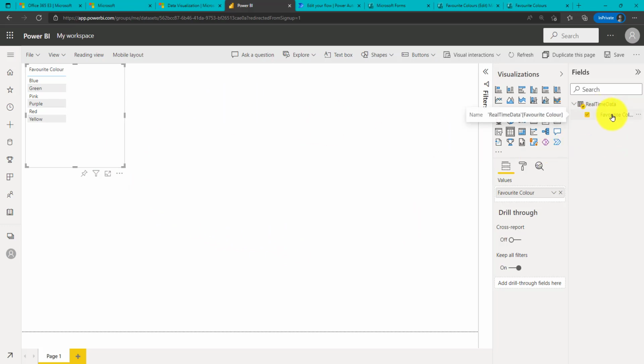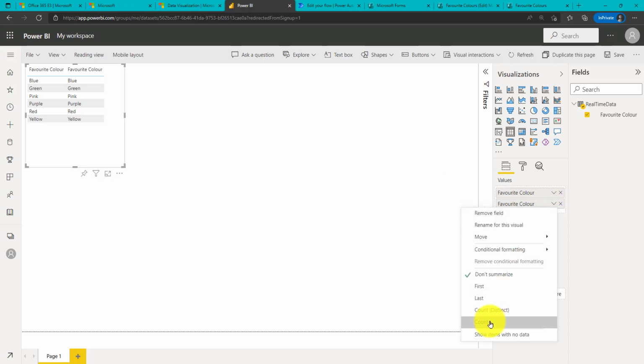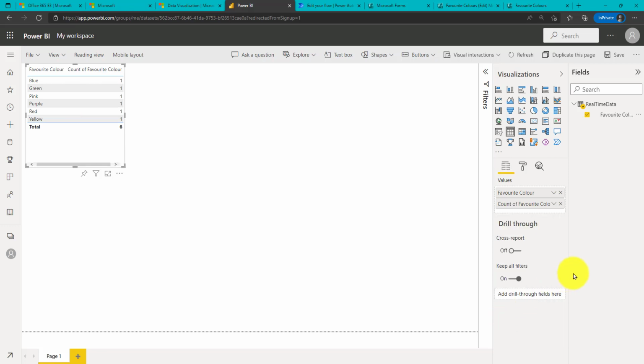Now, I want to see how many responses we had for each color in my survey. So what I'll do here is I'm going to click on favorite color from the side and then drag it into this values area. It's added the name of the color again. Instead, I'll click on this arrow and select Count. This way, it's going to count the number of results I have for each of the colors. For that example I just gave, I only submitted a response for each color once. That way we can only see one there.